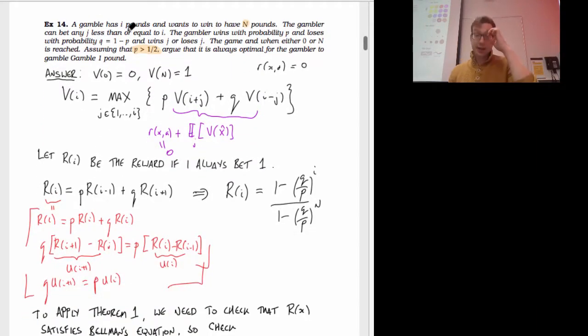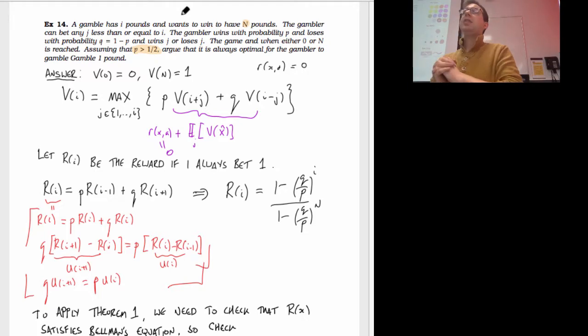So it's kind of interesting that if the odds are in your favor, then it makes sense to bet as small as possible, because every time you bet, you're taking on the least amount of risk. If you think of the strong law of large numbers, it's just going to drift you up towards n, towards the maximum reward. In fact, if you could bet in pennies rather than pounds, you'd bet 1 penny all the time. You'd be taking such a small amount of risk, there'd be such a small variation that it would eventually just slowly drift up.